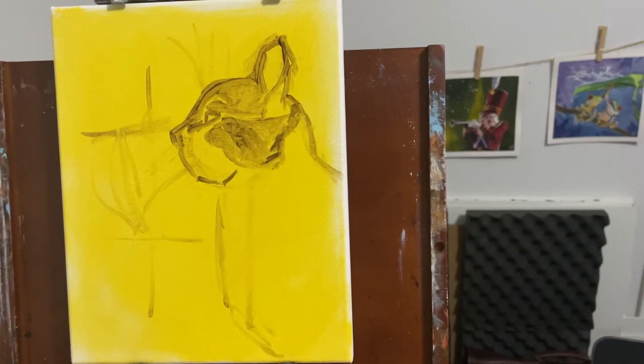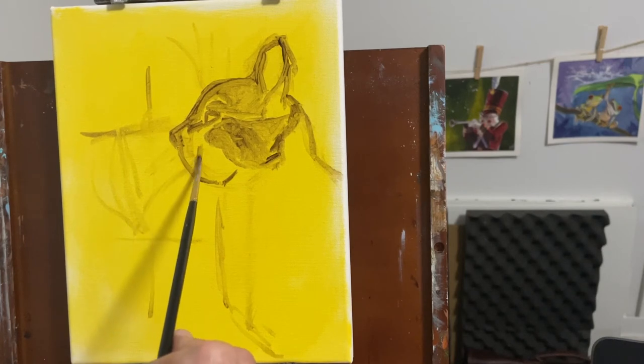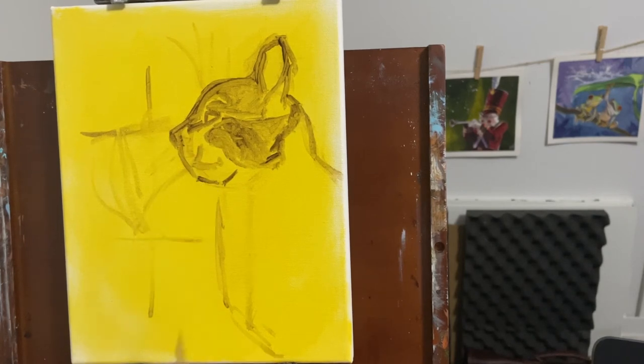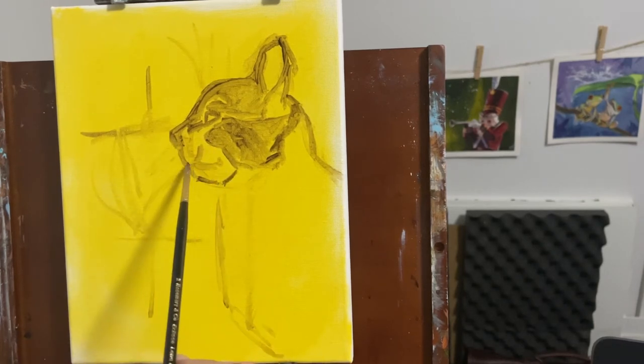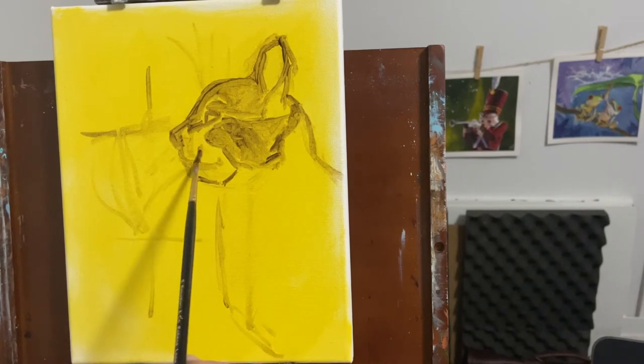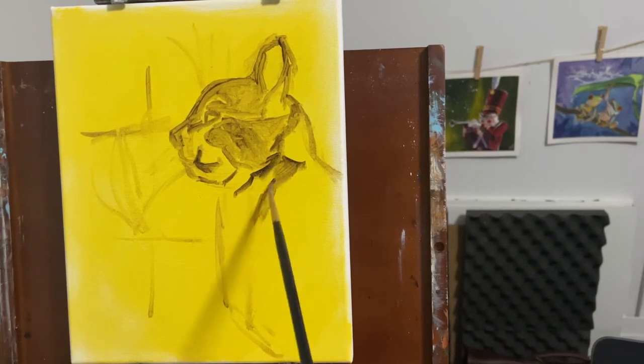When you're doing this, you just want to pull out shapes and look for landmarks. So if I'm looking for the nose here, I can key in where I want some of the shadows to be based on its general location and relative position to other things, like these shadows here and the markings in the face.